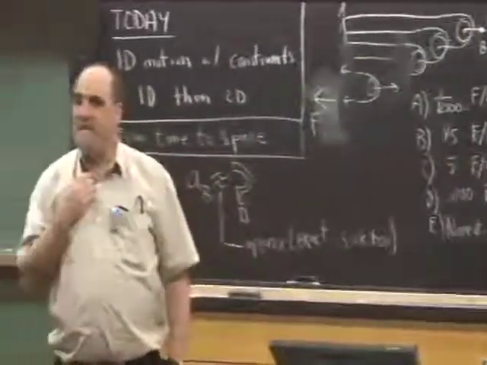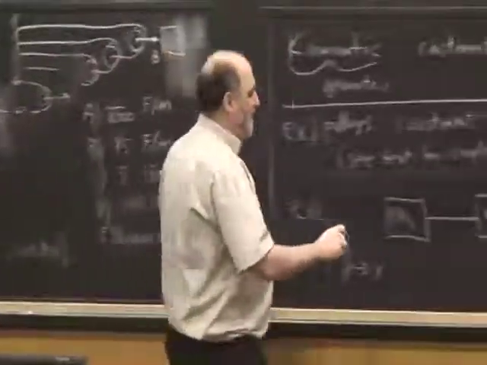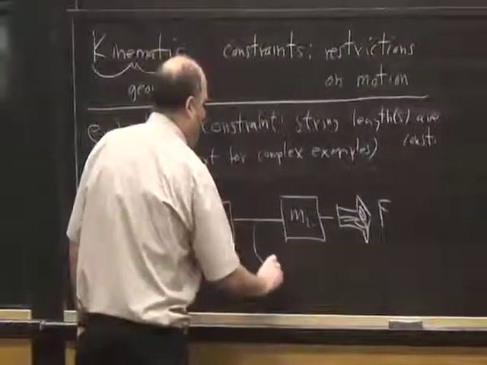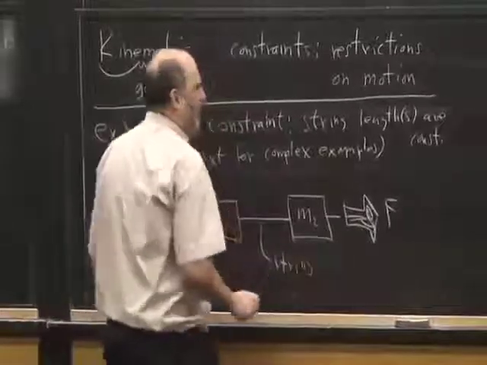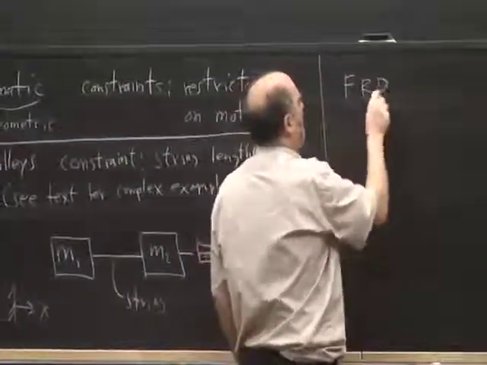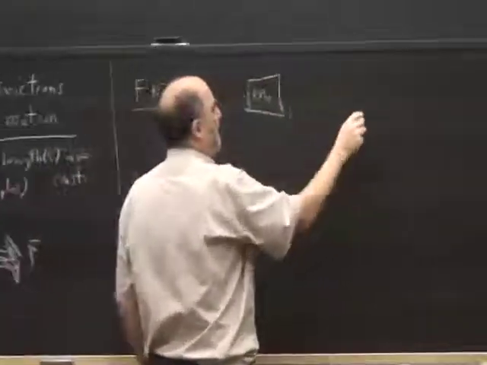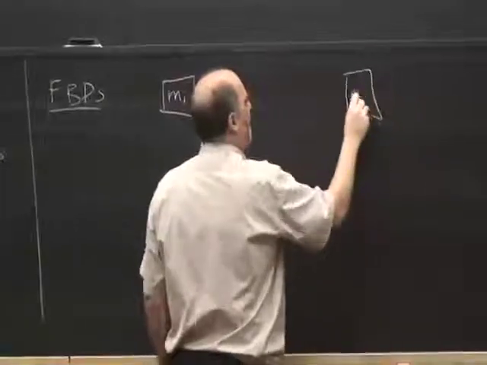But let's say I want to know the tension in this string. What is the tension in this string here? How are we going to work that out? So one way we can deal with this is we can draw free-body diagrams. There are 3 conceivable free-body diagrams. I'm just going to draw 2 of them. I'm going to draw this one and this one.